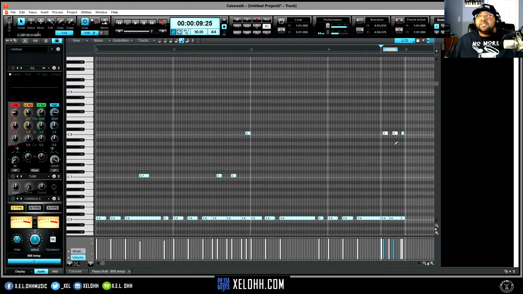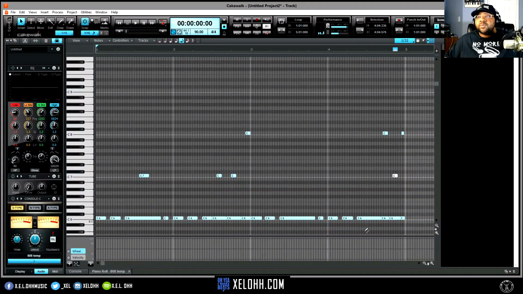Let me move this one down by 1 octave, and let's see how it goes. But that would be how you get that effect of the slide and get it to do the little drill slides that people be using. Or like I said, you can still even use your wheel and do a pitch bend somewhere here.